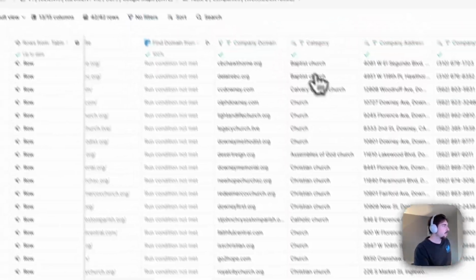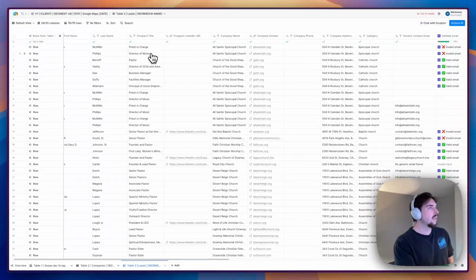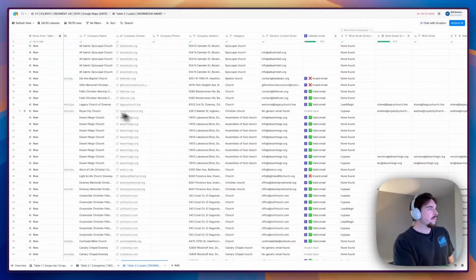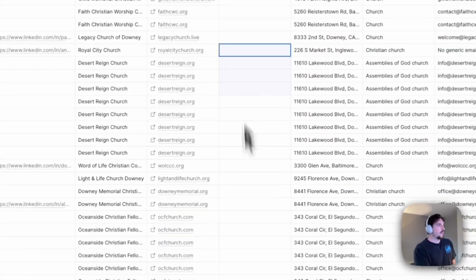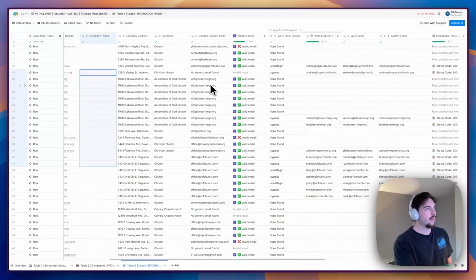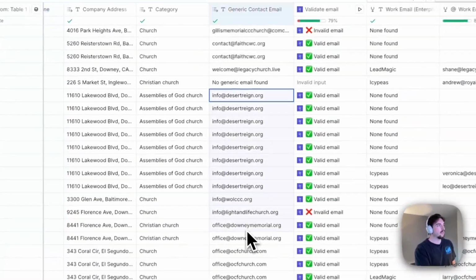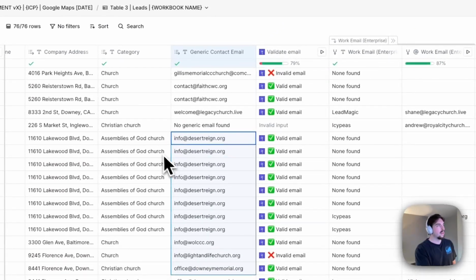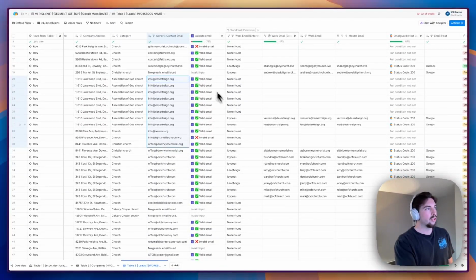So then it sends all of that information to our leads workflow, where each lead is added. If we can get their phone number, we add that as well. And then their company address, category, we get their basic generic email. We validate that just to see if it's valid.